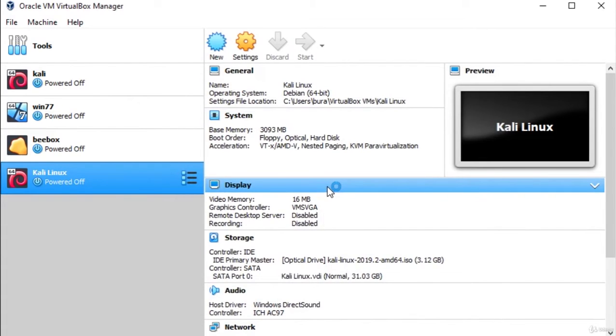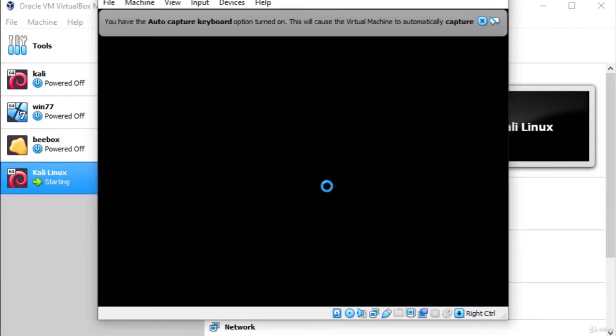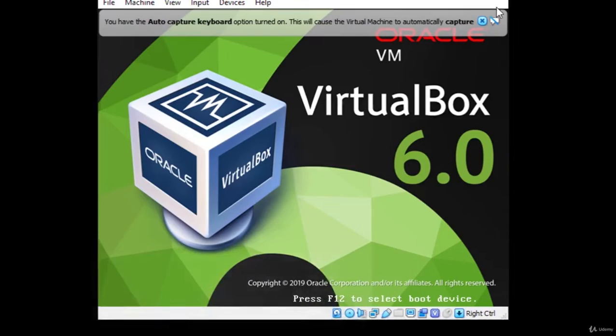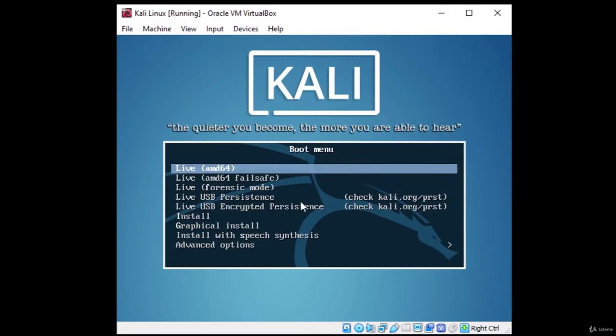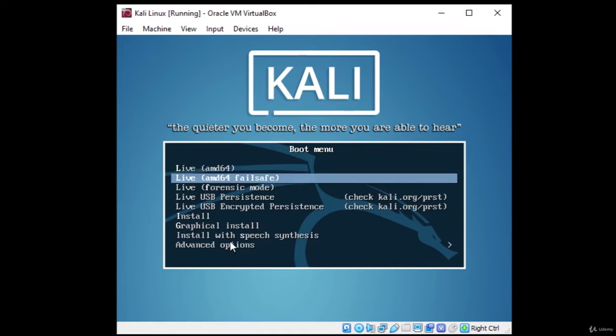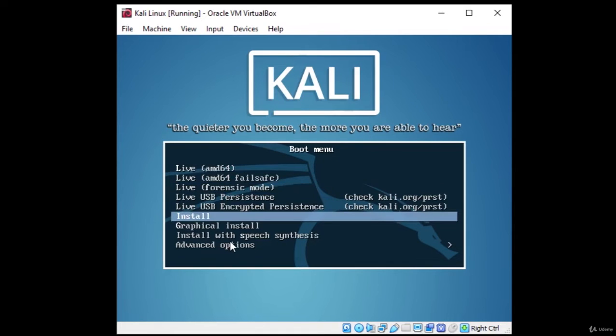This will start up the installation process of Kali Linux. Let us see whether this will open up. Okay, so here it is. We can lower this window, as it says right here, VirtualBox 6.0 version. And the first thing that you will see is this menu right here. It prompts us with different options, and the two options that we are interested in would be the install or graphical install. They are mostly the same, just graphical install looks a little bit better. But I will go with the install option because I'm pretty much used to it.